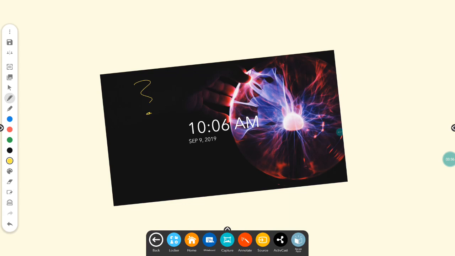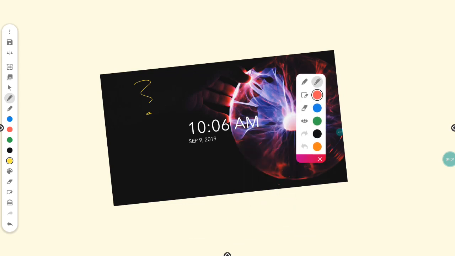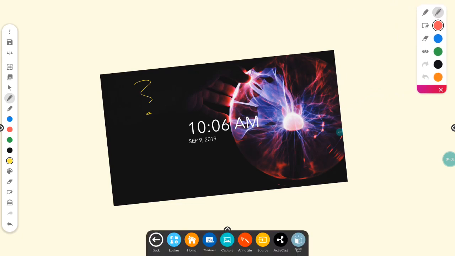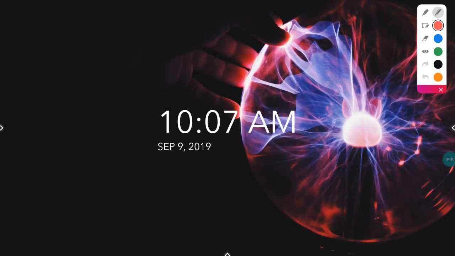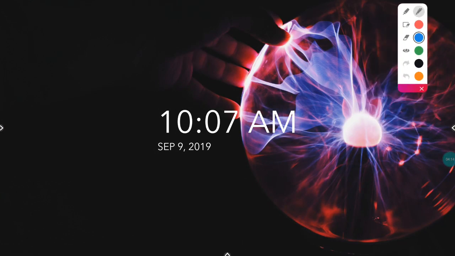Going back below, we also have Annotate. Annotate is different than Whiteboard. Annotate creates an overlay. So if I wanted to have something and I hit this, it's going to create a nice little overlay option that no matter where I am, whether it is on our home screen or things like that, that Annotate thing follows me. So that lets me write on my board wherever I want.